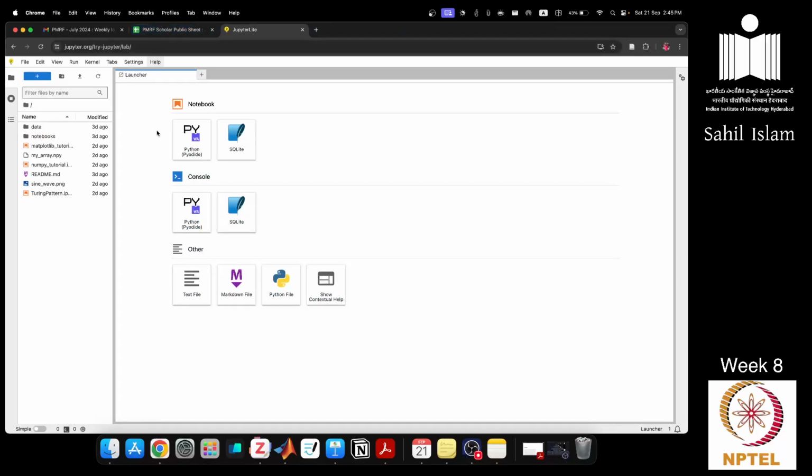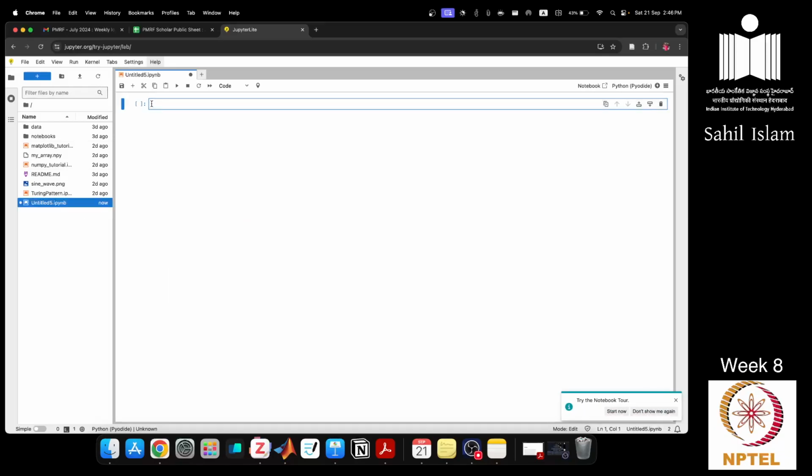If you open your Jupyter Notebook, you will have your saved notebooks on the left hand side, and you can open a new notebook from here, in the launcher, and there are different kinds of environments you can use.